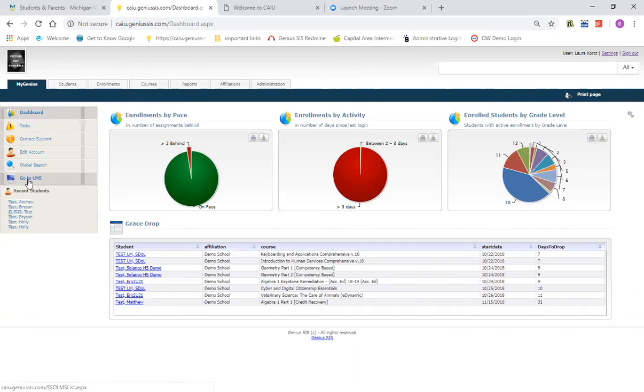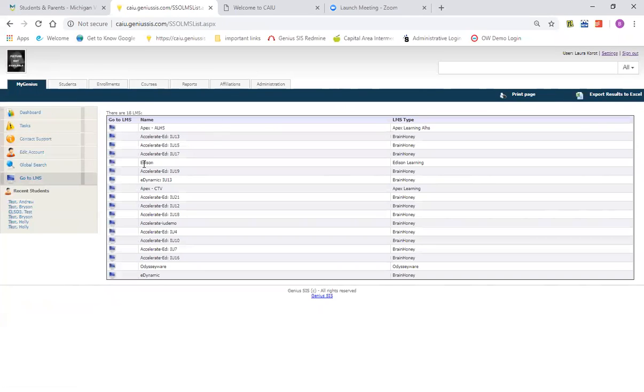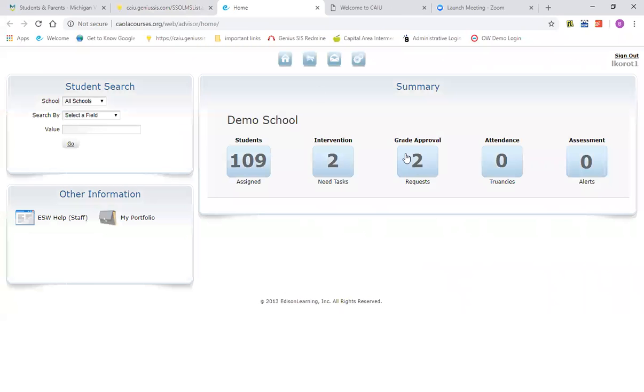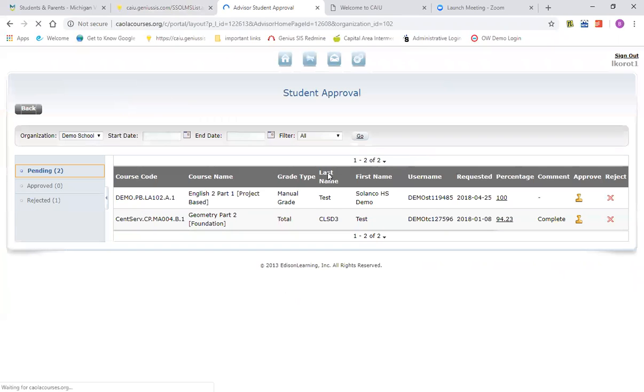To do that, you would click on Go to LMS, then click on the computer screen next to Edison, and it would log you in as the advisor. Our advisor here has 109 students. We can see that there are 2 grades waiting to be approved, so we would click on those grade approvals.